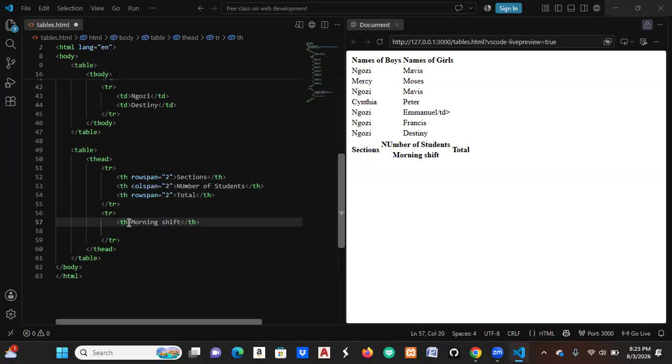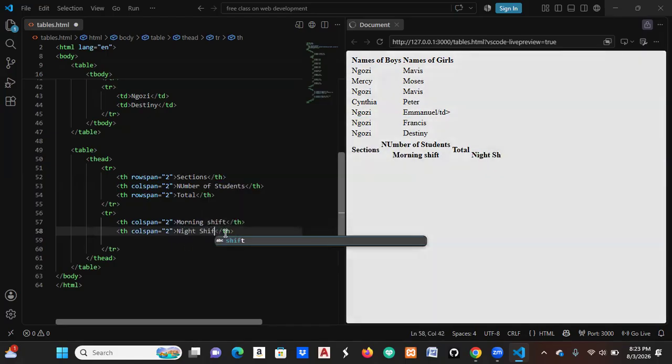So this is colspan. It has two columns. It's spanned along two columns. And we also have night shifts.